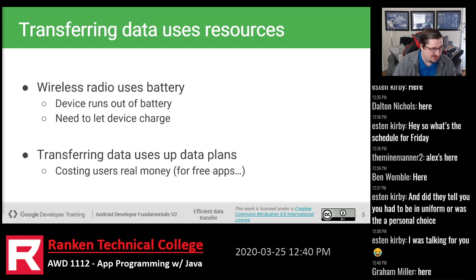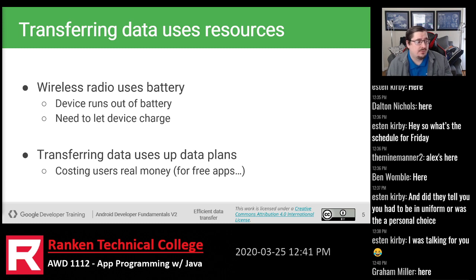Background activity usually means network activity. It can also be things like cleaning up the file structure, or maybe optimizing or compressing some data. There are a lot of things that you could be doing with files or processing work that might need to happen in the background with jobs. But the main thing that we're going to focus on is connecting to the internet and retrieving resources from the internet. That's our main focus with the job scheduler.